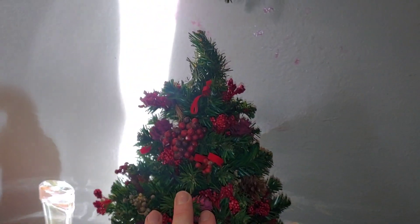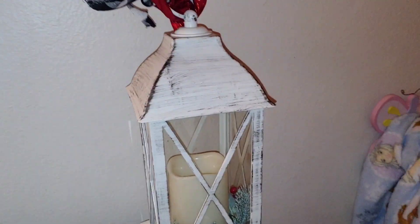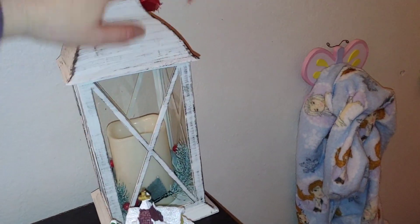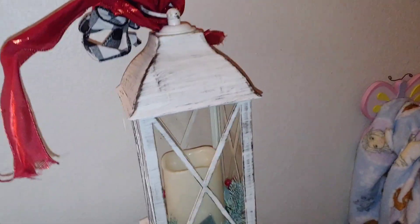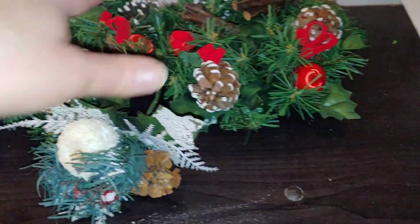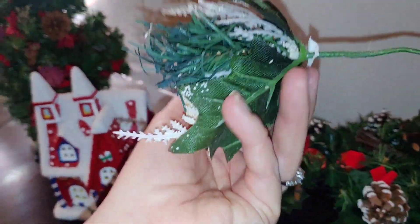Then I got this tree for $1.99 — they were just putting it out and I grabbed it. I'm going to end up cutting the ribbon off because I don't like it, and then I'm going to leave it in here for her. I just need to get some batteries for the lights. This was actually stuck in that wreath and they just gave it to me — so a free little decoration! There's a little white spot but take a red marker and you won't even notice.